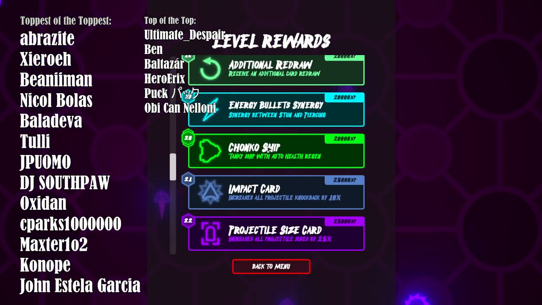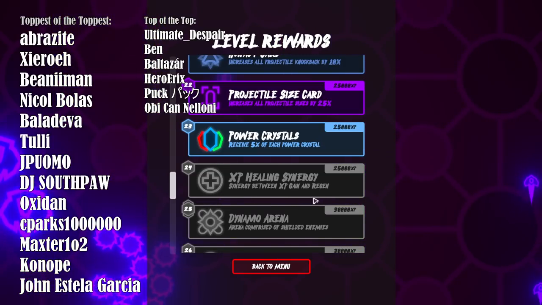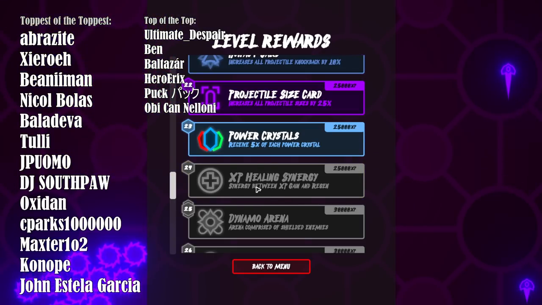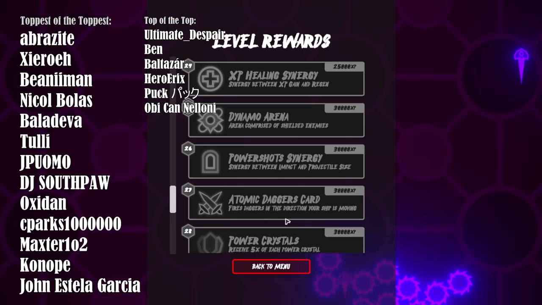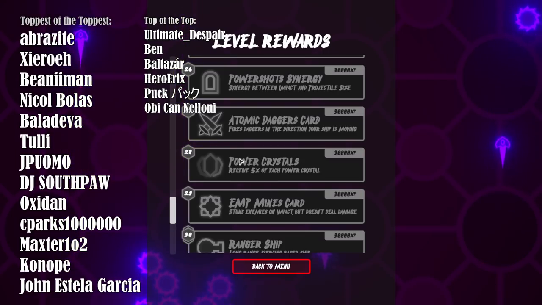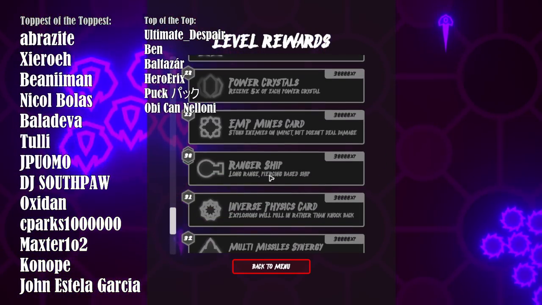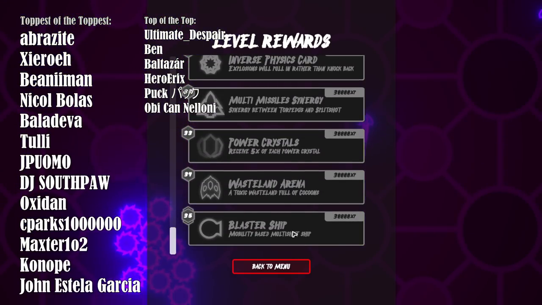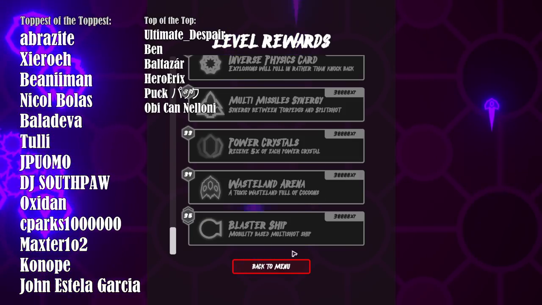What is XP healing? I can read this even beforehand. Increase all projectile. No, that's not it. Synergy between XP gain and regen. It's another synergy. I like it. Atomic daggers card. Fires daggers in directions your ship is moving. Synergy between impact and projectile size. I've never taken any of these. Receive 5 on each power crystal. I think these are extremely bad and boring ones. Ranged ship. Blaster ship. Multi-missile synergy. Synergy between torpedoes and split shots. Toxic wasteland full of cocoons. Yeah, we're gonna see these.